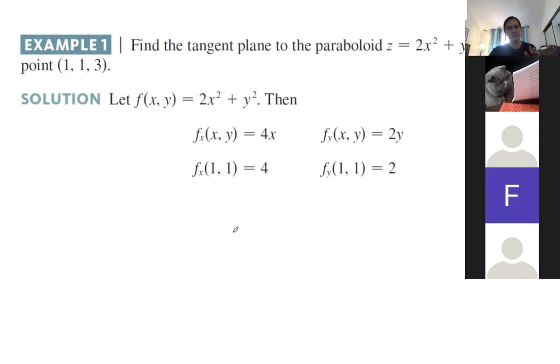Okay, so let me just show you again. My handwriting is not very good, but let me now show you. So what we did was, first of all, we computed the partial derivative of this function with respect to x, and then we evaluated this function at this point 1, 1. So that will give me 4. Now the same thing, we computed the partial derivative, but this time with respect to y. And then we evaluated this function at 1, 1, that will give me 2.